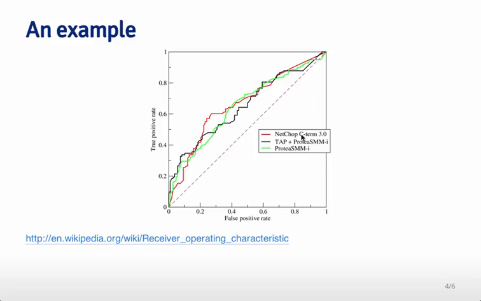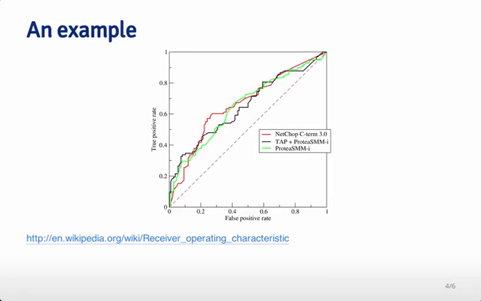This is an example of a couple of algorithms that are used to predict. These are examples of what real ROC curves look like. For example, if you look at the NetChop algorithm, and you look at 1 minus the specificity equal to 0.2, in other words, the specificity is quite high, it's 0.8, you can trace that number up, and you get about here on the curve, the red curve in this case, and that corresponds to a sensitivity of only about 0.4. So it's very highly specific, but not very sensitive. Similarly, if you move out here to the right on the x-axis, you'll get less and less specificity and more sensitivity. So this curve tells you a little bit about the trade-offs.